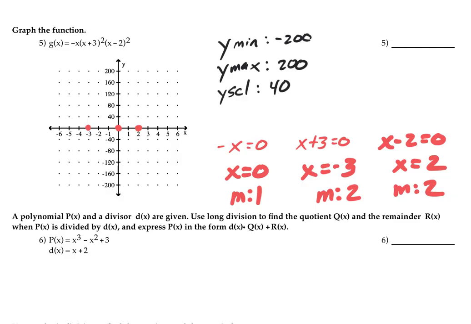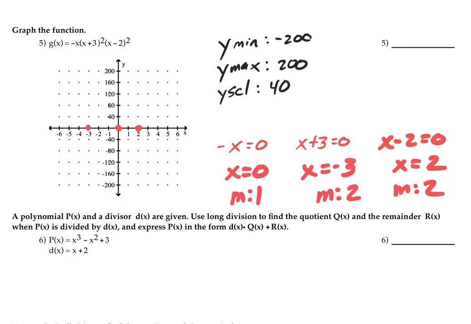It's going to bounce off the x-axis, where it's going to hit and come back down, depending on what direction it comes from. Okay, so all of those things should tie in with what you're doing. Can you just put it into the calculator and sketch a graph? Sure, but you should also be able to make sure all that fits along with it as well. It doesn't take much time to do all that, and then that should help you get a good idea of where the graph should hit the x-axis and things like that. So those are some things you can use to help guide the graph.